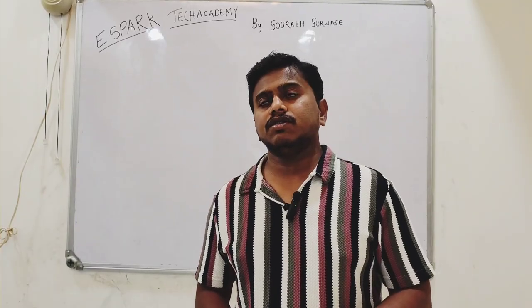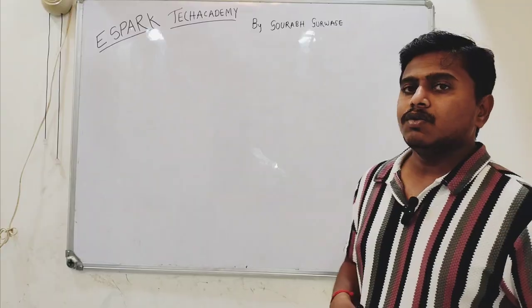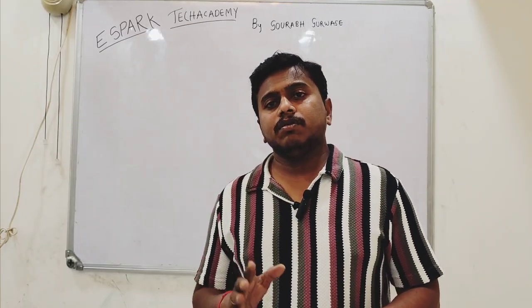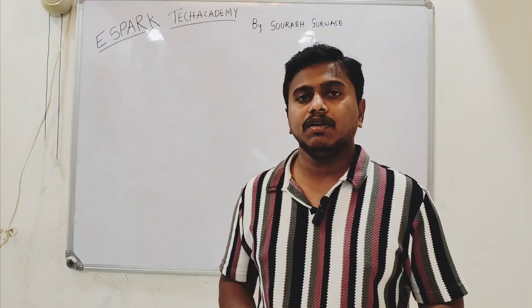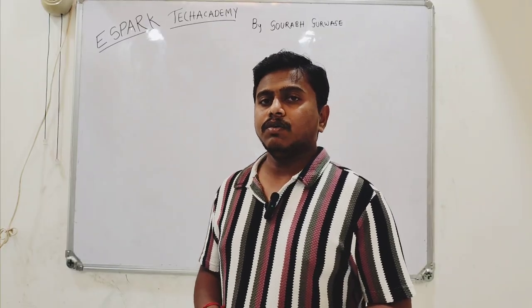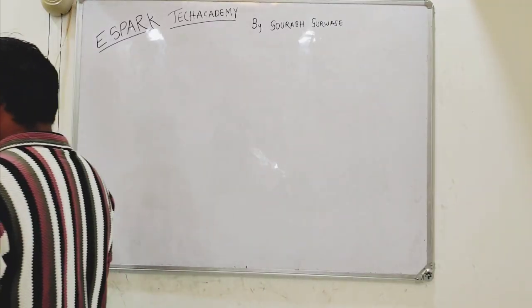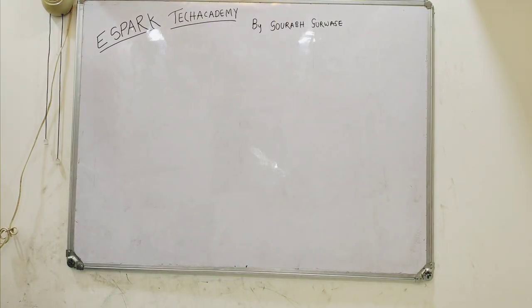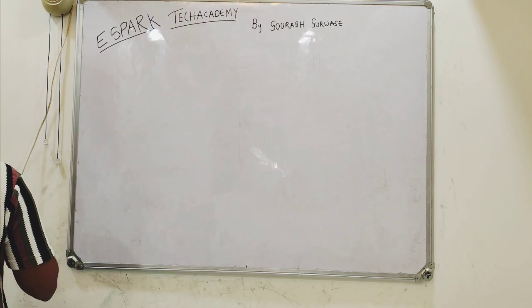As in the previous lecture by Spark Tech Academy by Saurabh Survasi, you have gone through all types of DC numericals. Only the KVL mesh analysis has remained from your syllabus. Now we will be going through a KVL mesh analysis problem. Just have a look at it very carefully because it is a very important concept.